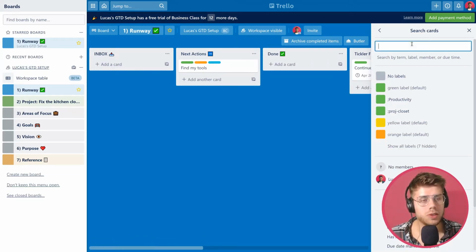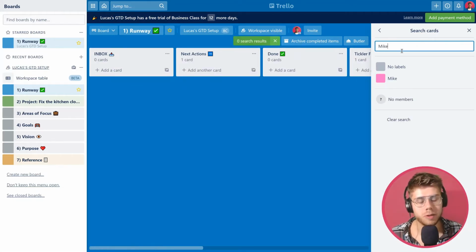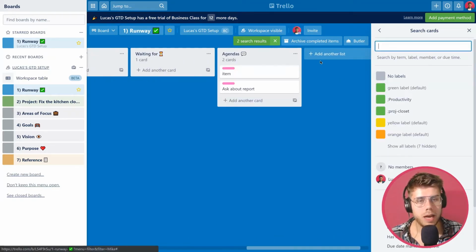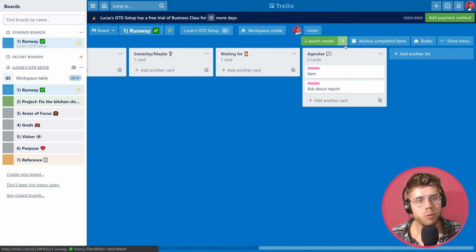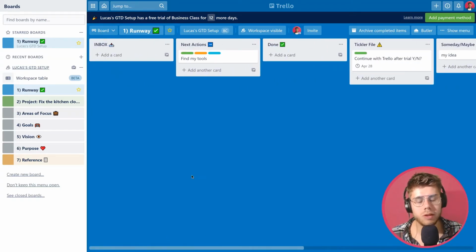And when it comes to talking points, well, we just search for the person that we're going to speak to or whatever, and we have it already set up. So if I'm looking for anything that has to do with Mike, I just search for his name. And now when I set up the filter, these items appear and I can go into my meeting with Mike knowing what I have to discuss with him. So searching, filtering works really, really well, works across several dimensions, across all the lists we've got set up.